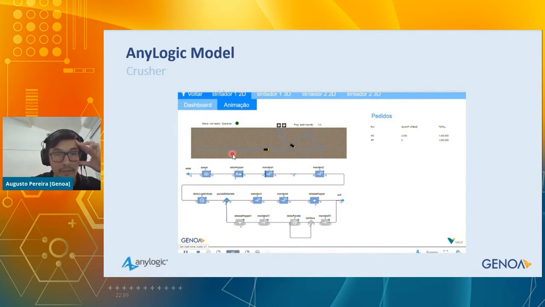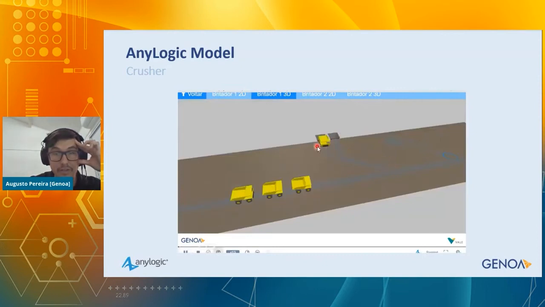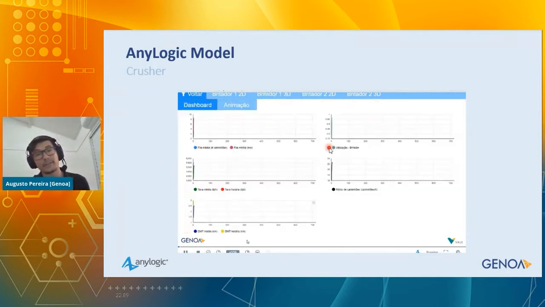Here we have the trucks in line. They will unload in one of the hoppers here. You can see that the trucks never unload in parallel. They always unload one at a time, because Vale thinks it's a little bit dangerous for 2 trucks to maneuver at the same time, so they do not unload 2 trucks in parallel.